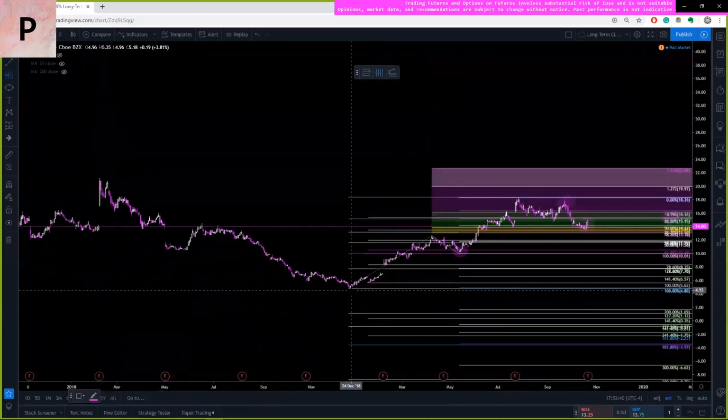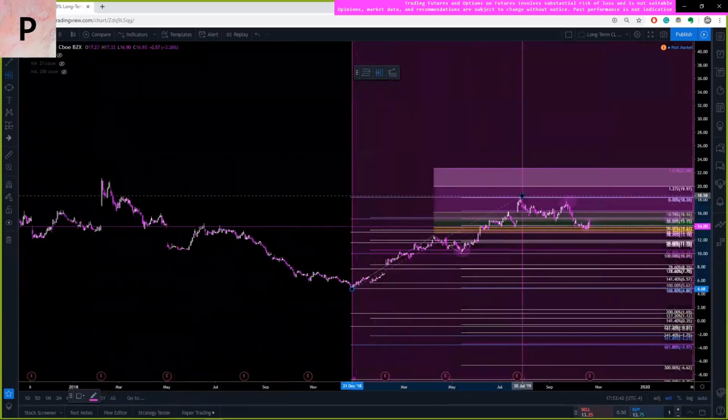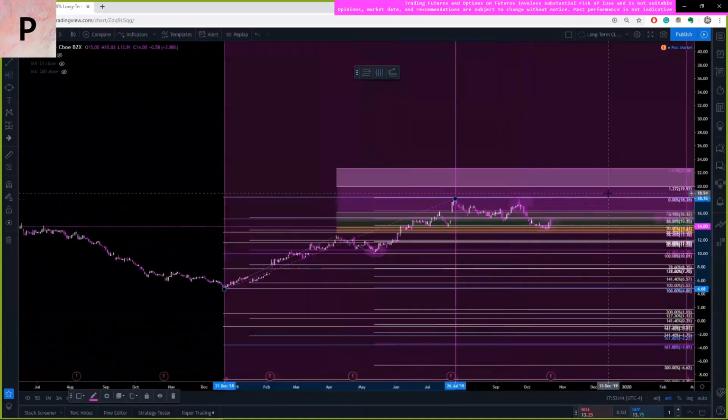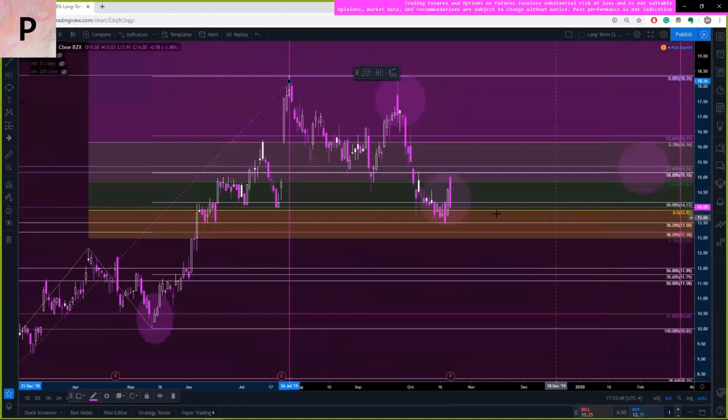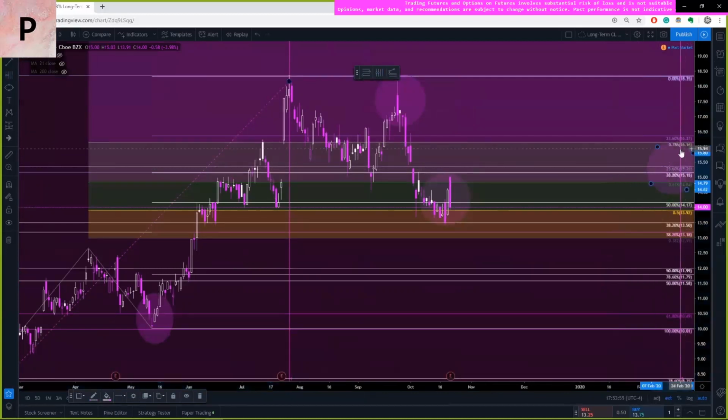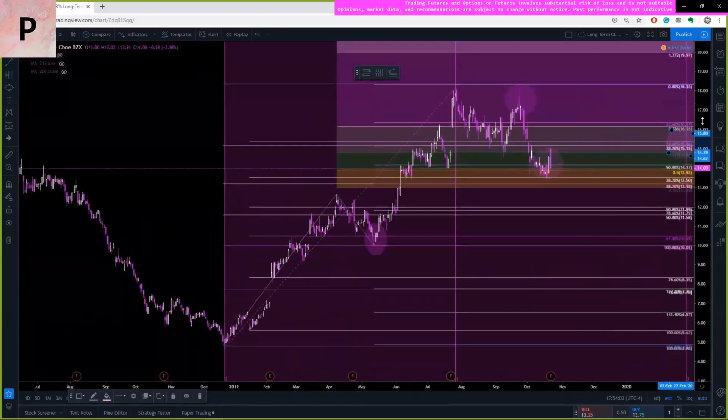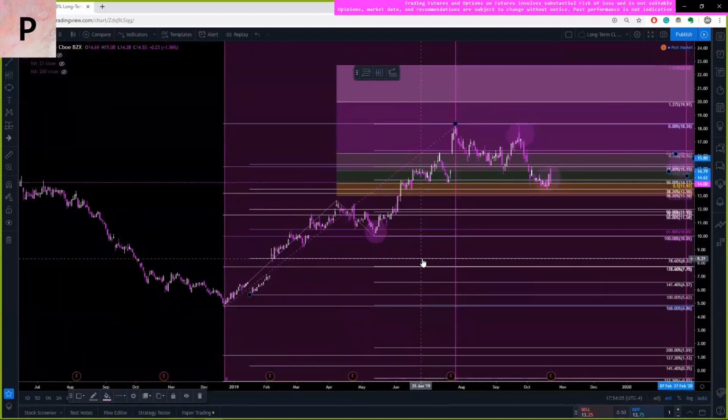So if we go ahead and we take that time zone, remember we drag it from the low to the high, just like we did the retracement. And here you can see, oh, look at that. We have a retracement or a resistance of the retracement that's expected sometime in February, at the end of February. So I'm going to leave that there, and we will touch base on that in a couple months and see if it worked out the way that we had drawn on a very quick sort of on-the-go Fibonacci analysis.